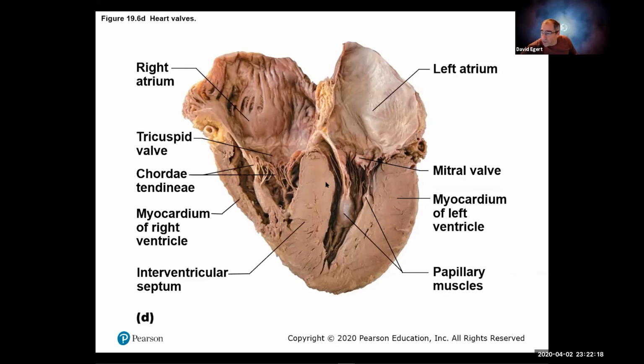This is showing a real heart. If we were cutting up our sheep hearts, you'd see this. Again, it's real easy to know where you are because you look and you say, oh my God, here is a chamber with really thick walls. This has got to be the left ventricle. And on this side has got to be the right ventricle. And here's a little papillary muscle and the chordae tendineae going onto the valves.